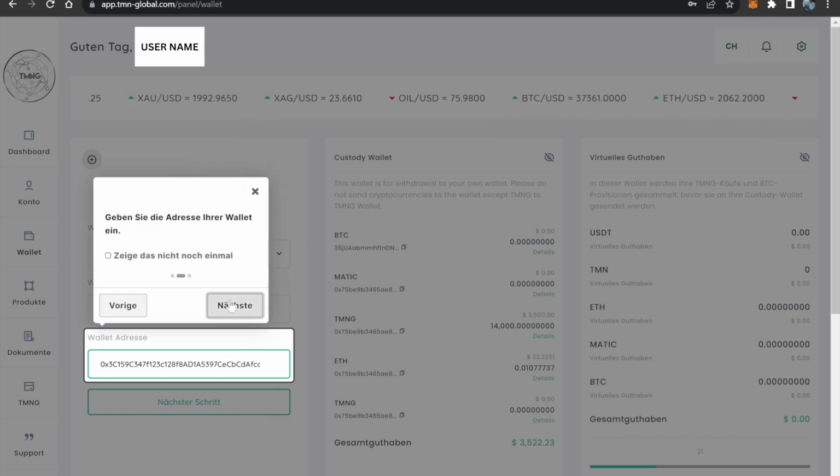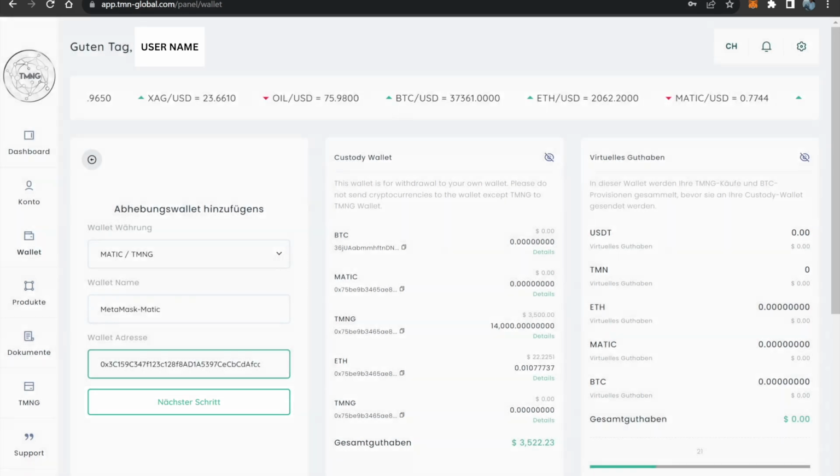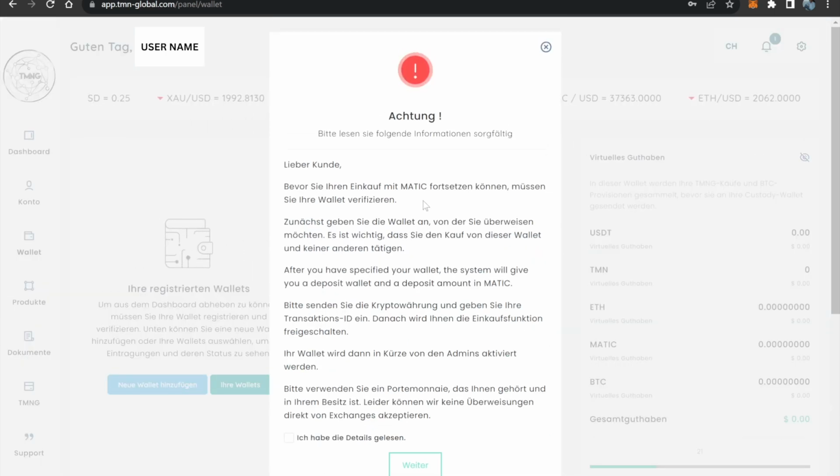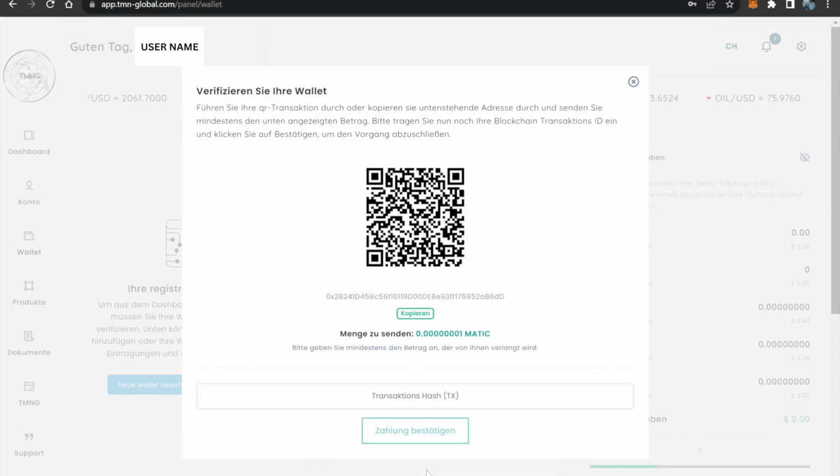And this is your wallet address. Click next, click next. And you can verify the first three digits and the last three digits if you would like on your wallet, and then click next. Now this is a warning that just lets you know that we are connecting these crypto wallets, and you need to click that you accept the terms and conditions.